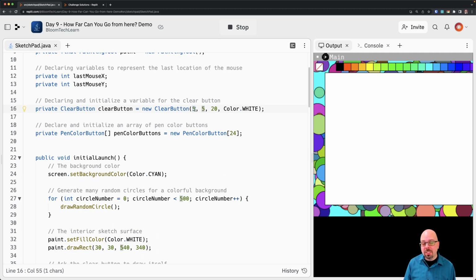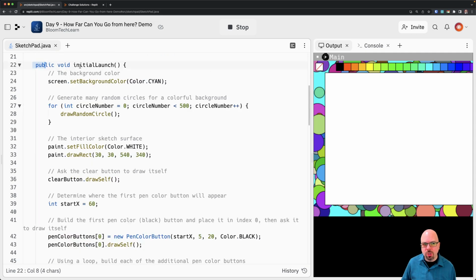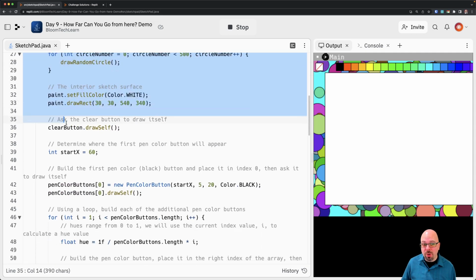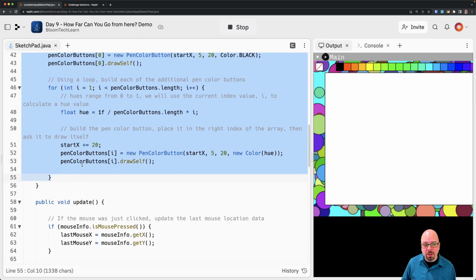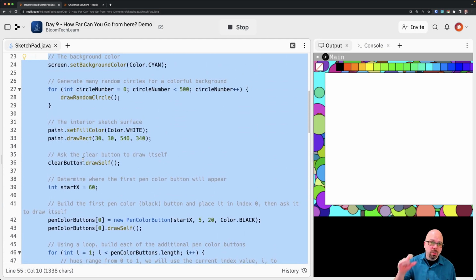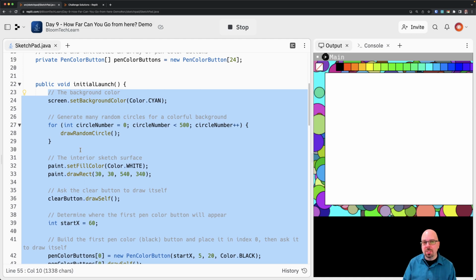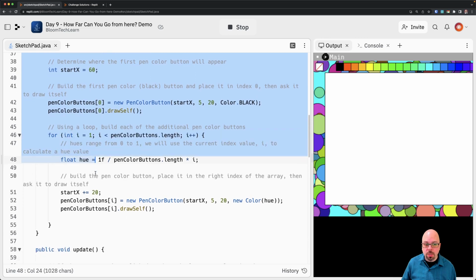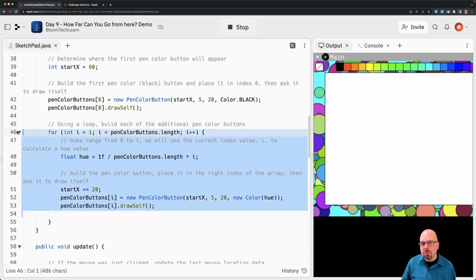That's step number 1. Step number 2, here's this initial launch method. If you look through it, it's pretty long. It goes all the way down to there. If I can't see all of my code in a small block, I like to think of lines of code, maybe 5, maybe 10 lines of code at a time. I don't like to look at things as 30 lines of code at a time. It's just too much. So what a lot of programmers like to do is figure out a way to break that down into smaller pieces, name those small pieces, and instead of saying initial launch does all of this, you say, well, maybe this section right here could be its own sub method that initial launch then calls, and initial launch looks like it's doing 4 things.